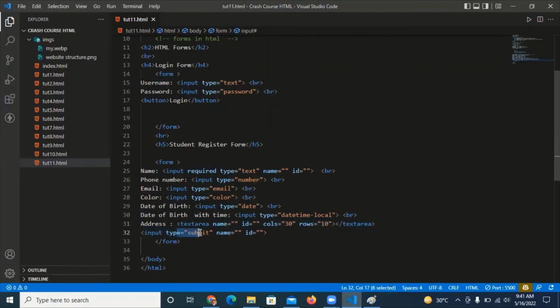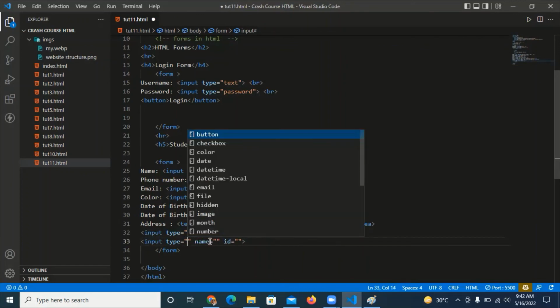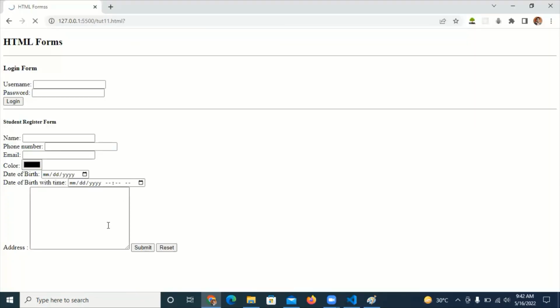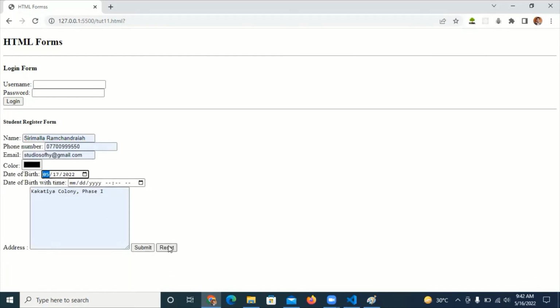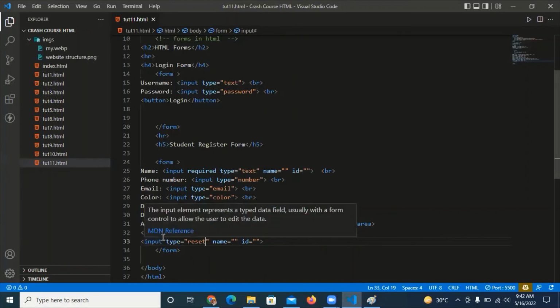Type equal to submit will submit the form, or else we have something called type equal to reset. What is the name? Type equal to reset. The name itself says reset: if I filled this form and I don't want to submit because I filled something wrong, maybe I got my date of birth wrong, I want to reset my form. It will reset. Without submitting, it will just clear the data from the form. Okay. This is the HTML form. With this HTML, we can say that HTML is closed. Right.